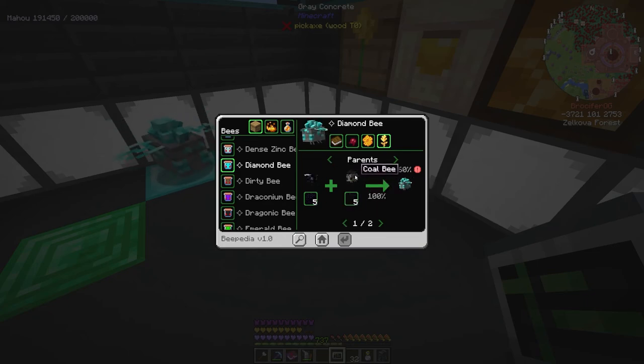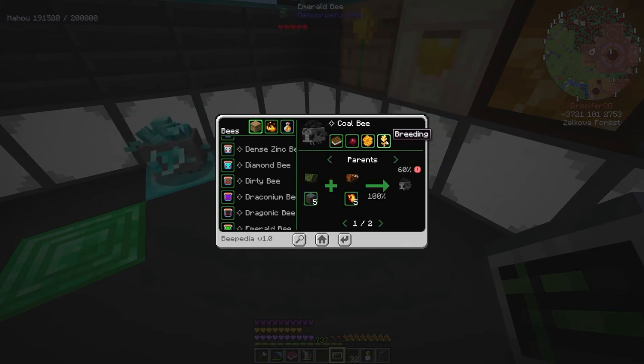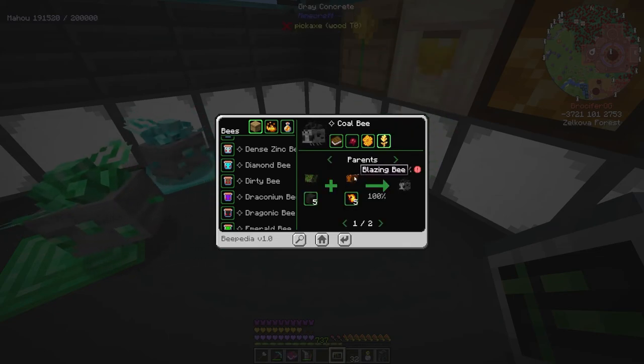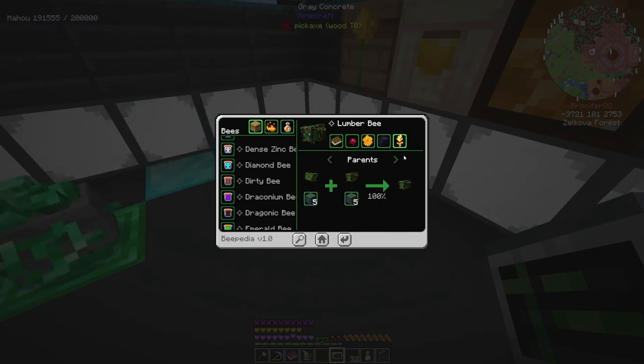Now these are not bees that you can acquire just randomly in the overworld. You have to breed these bees as well, or you have to breed bees in order to get these bees. So if I click on the coal bee and then the breeding, you can see that that's going to require a blazing bee and a lumber bee. Now, I just happen to know that the lumber bee is a bee that spawns in the overworld.